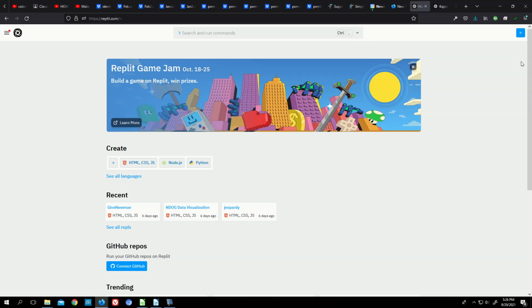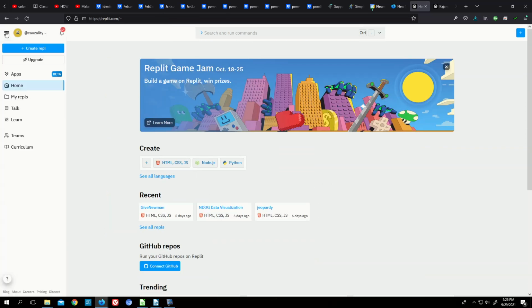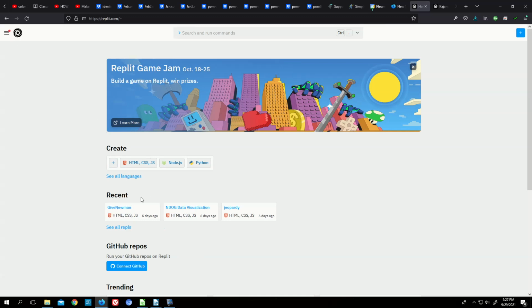When you come here, I'm not sure if you'll see exactly this, but you'll see something like it. There's a place to create a REPL here. There is a plus button, and there's a plus button up here. This symbol here, the little 5 logo, this language that we're going to be using, this language of the internet, this system of languages. So HTML, CSS, and JavaScript are what we'll be using in this class.